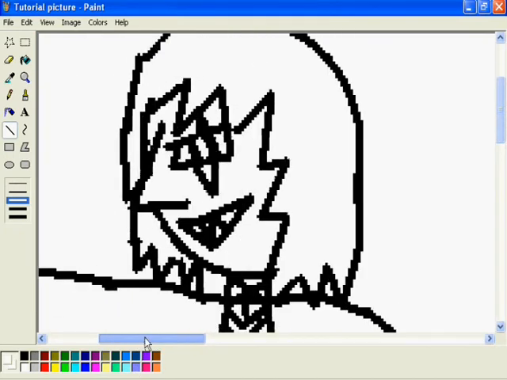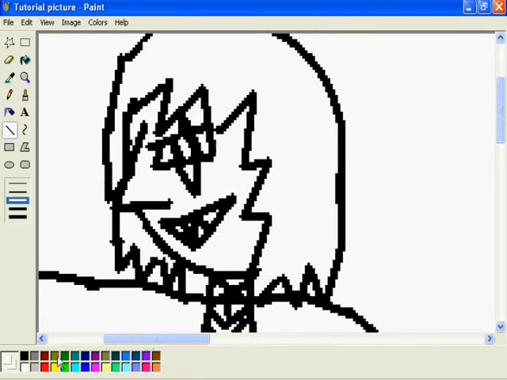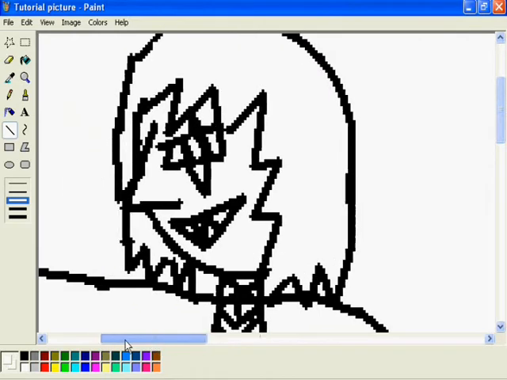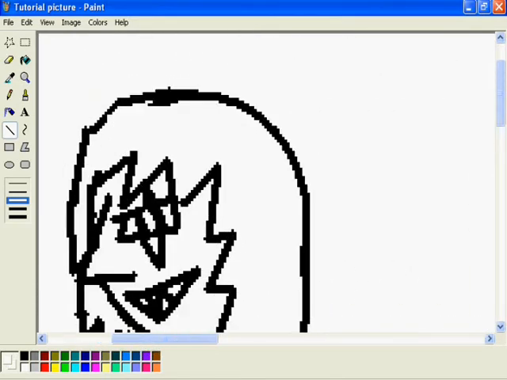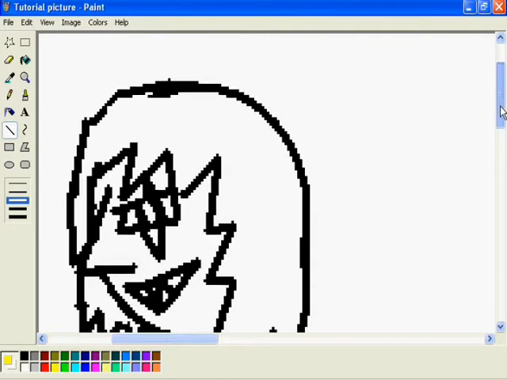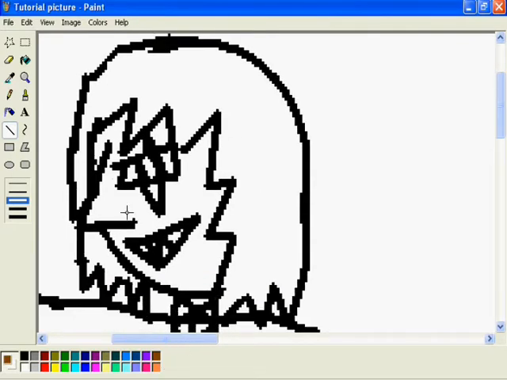Usually when I'm doing this professionally, I have all the colors pre-picked beforehand. But because I'm doing this tutorial to show you what I'm doing and how I do it, I'm just going to pick colors I want. Now let's just say I want a different color for this guy here. Now I'd use the fill tool a lot, and if I couldn't use the fill tool, I'll just use the line tool for the extra little details.